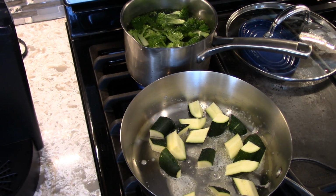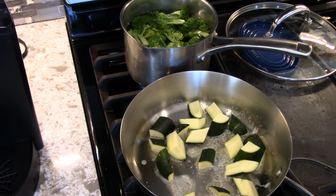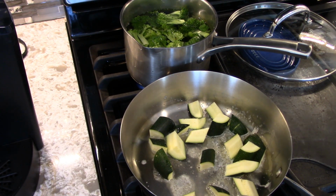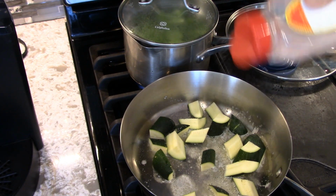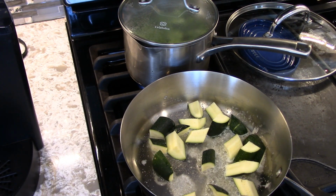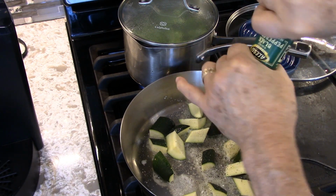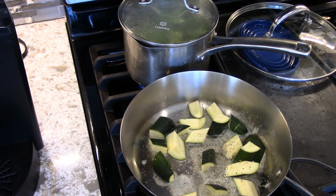Blanch that broccoli for just a minute. And put some salt in there. That's enough salt for the broccoli and the zucchini. Put the pepper. Everybody loves when I use this pepper instead of this pepper right here.